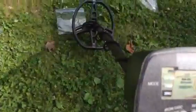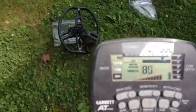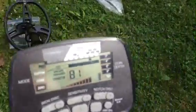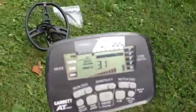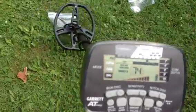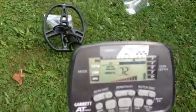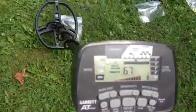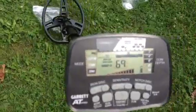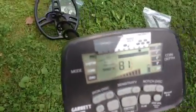We've got a mercury dime — this is the sort of thing I hope to find in my detecting. The mercury dime is coming up low to mid 80s — like 81, 83, 82. Now this is a lead sinker, hopefully replicating what a musket ball would be like. Note: I've got these on the ground because if you've got the coil on a table waving stuff in front of it, it reads differently than on the ground — the ground is a factor. That sinker is a good solid 69.